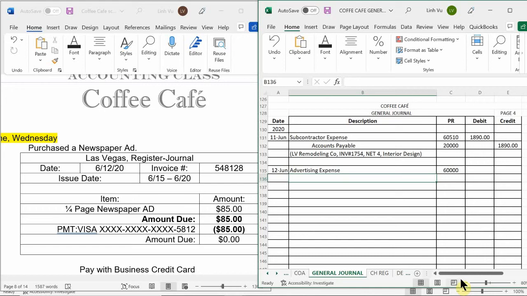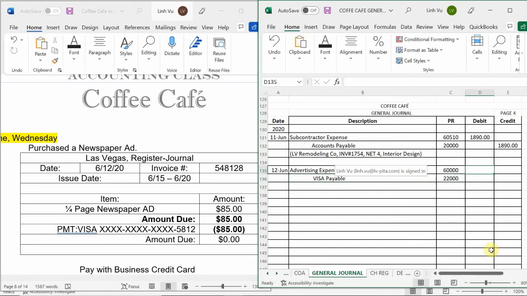And especially with me only having $5,000 left in my checking account, I don't have that much more money left to spare. So in this case, a business credit card we got approved for is a liability to us because we are essentially borrowing money from National Bank to pay for things for us, and we pay the credit card company back later. So it is a liability because that money is not ours. It belongs to National Bank. So it becomes a liability. And now that we're charging our credit card for the first time, we're going to increase our liabilities.